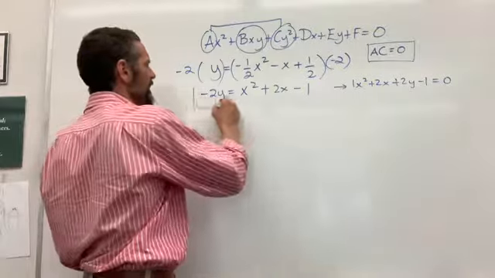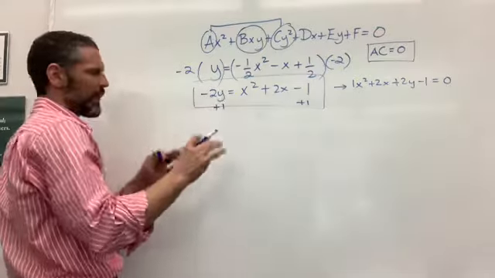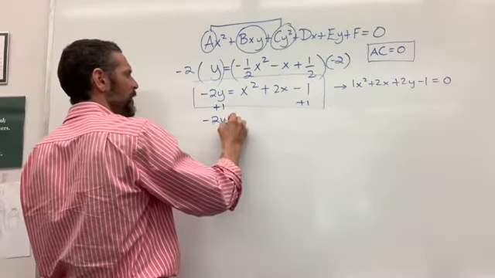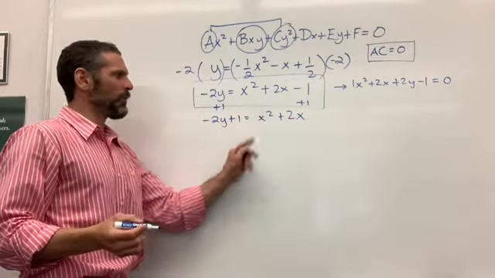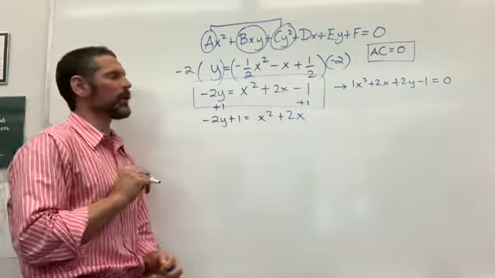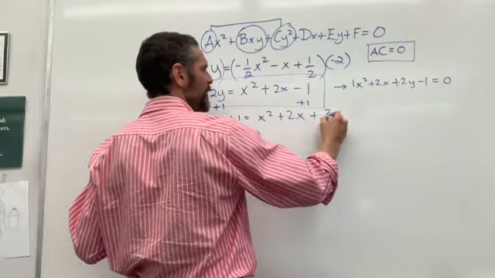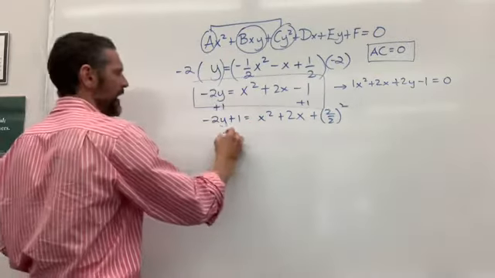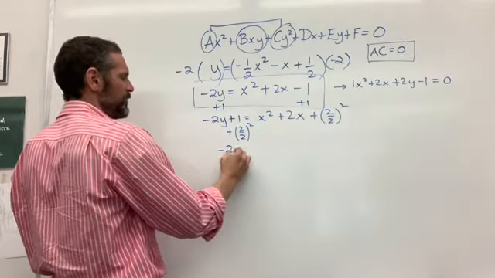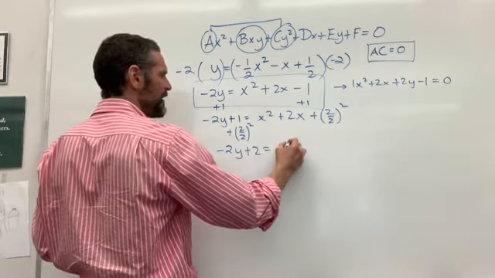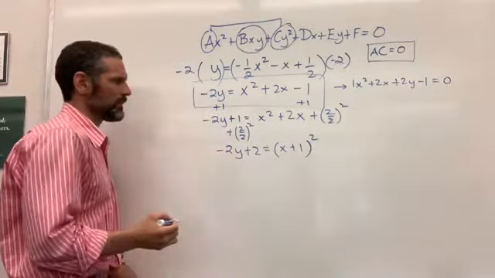So if I'm looking here and I want to complete the square, I'll add 1 to both sides. I want to get the constant away. Negative 2y plus 1 equals x squared plus 2x. Now, because my coefficient of x squared is 1, I'm ready to complete the square. The coefficient of x is 2, so I'm going to go 2 over 2 squared, and add 2 over 2 squared to this side. Whatever I do to the left, I must do to the right. So I get negative 2y plus 2 equals x plus 1 squared. I know if that's a 1, then I've completed the square correctly.